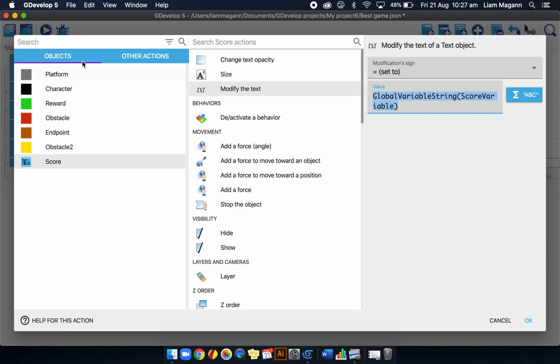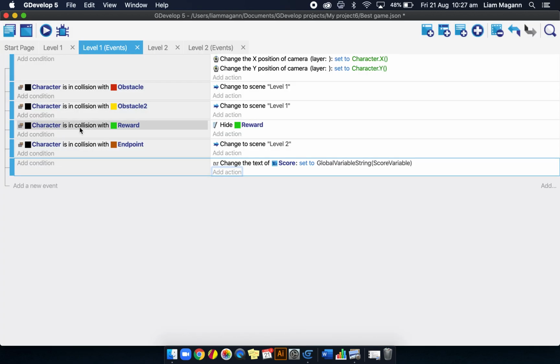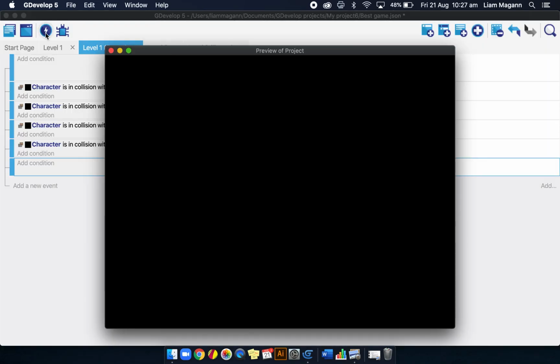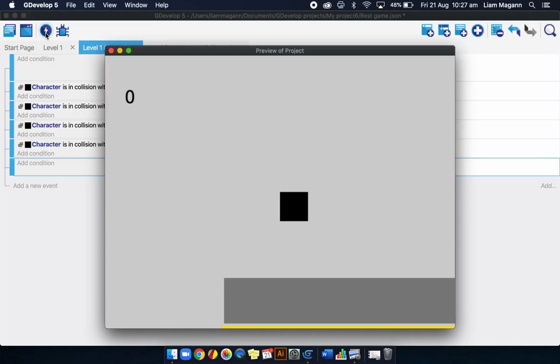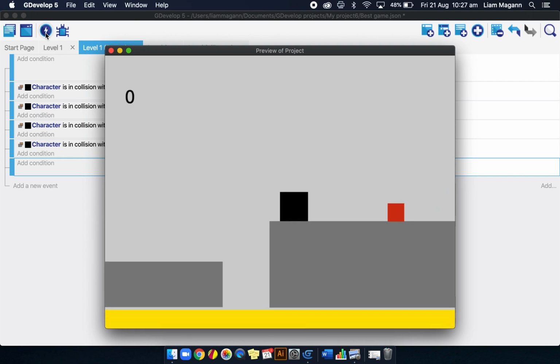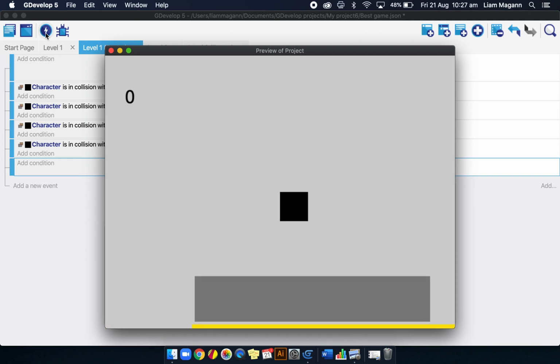So we're saying at all times, let's have a look at our code. No conditions, it's unconditional, meaning at all times, we're going to change the text of that text box to this score variable. And let's see, if we start our game, our score should be 0, and that's probably doing exactly what it's supposed to be doing right now.